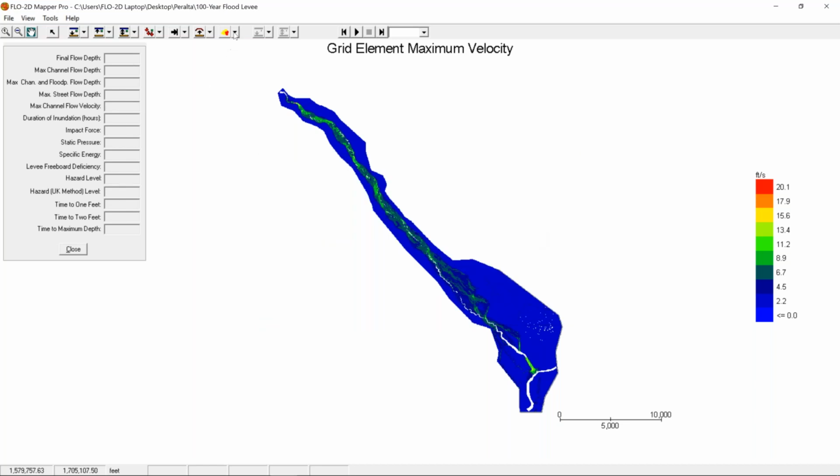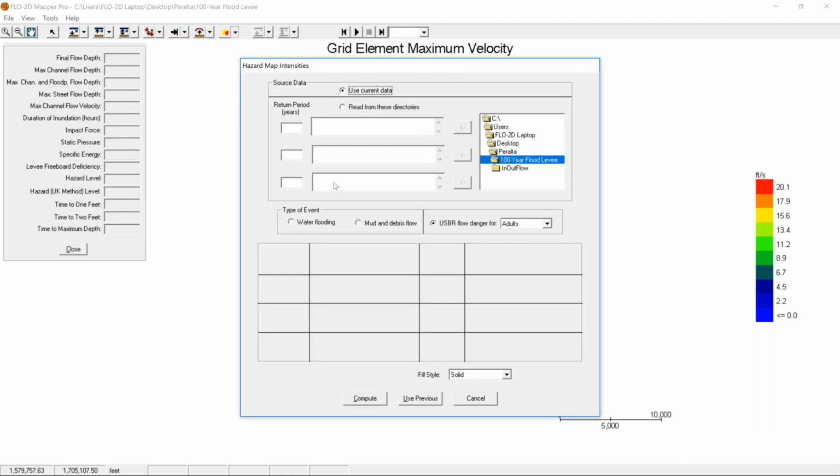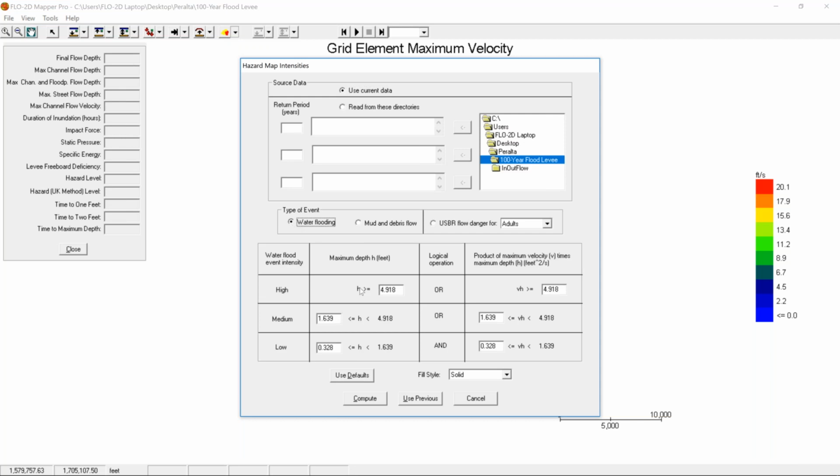And for this project, let's see again the hazard, the first hazard map. So in this case, if you do the water flooding, your hazard will become a combination of depth or depth times velocity. And you have control over these variables, and this is either in feet or meters, feet or meters per second, whatever you might have.